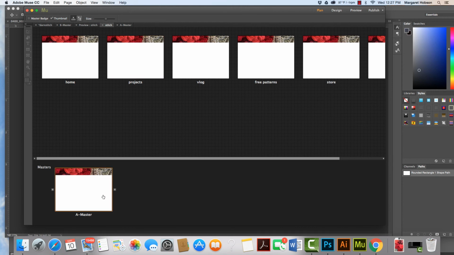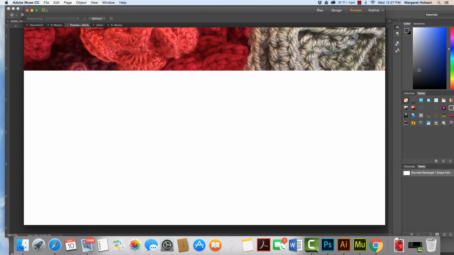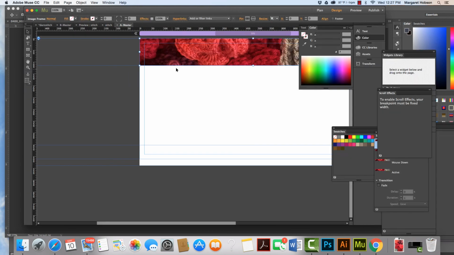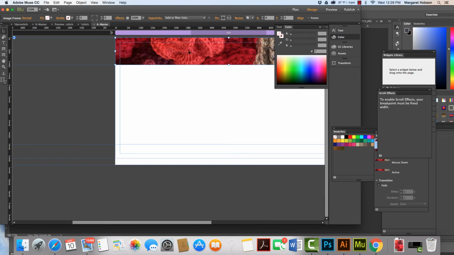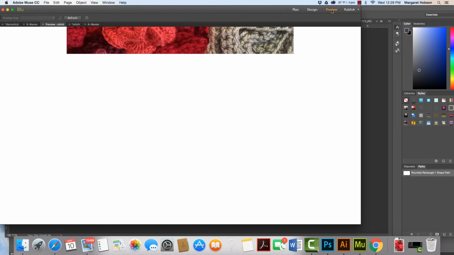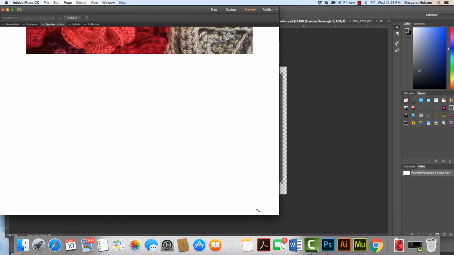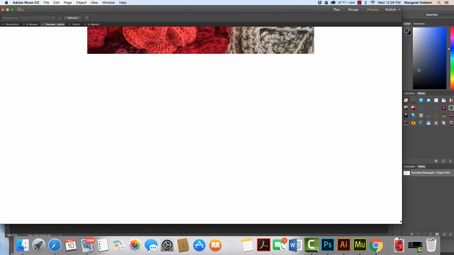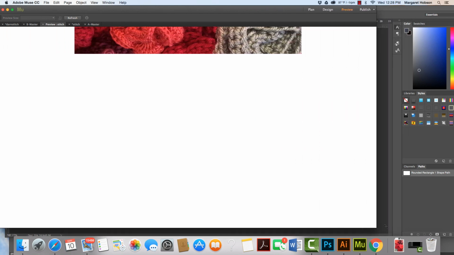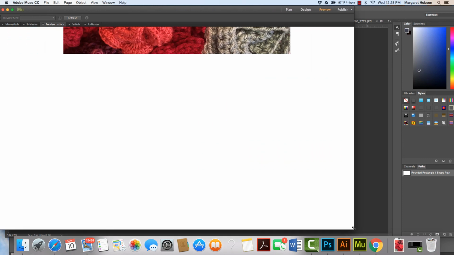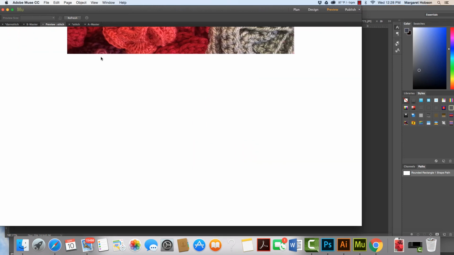Now I can also see as I go into the plan that this header is in all of these different windows, and I want to go back to the design. So there we go. Now I want to show this to you. Watch, if I lock this right here, it's going to be a different look. It all depends on how you want yours to render. So again, I will hit preview, and I can see that now it will just be whatever the size may be. So either way, you might decide to do it one way or the other.